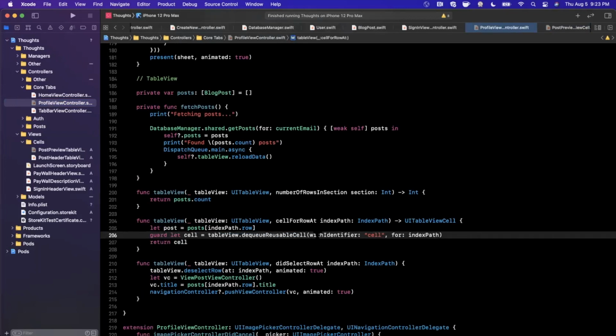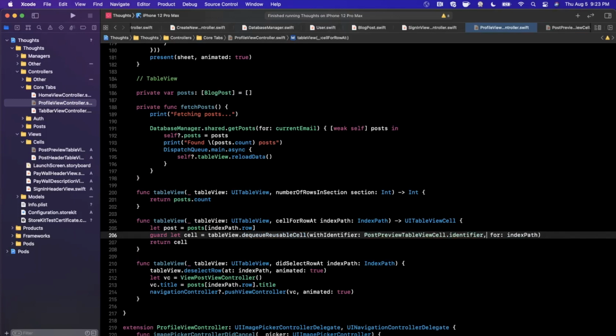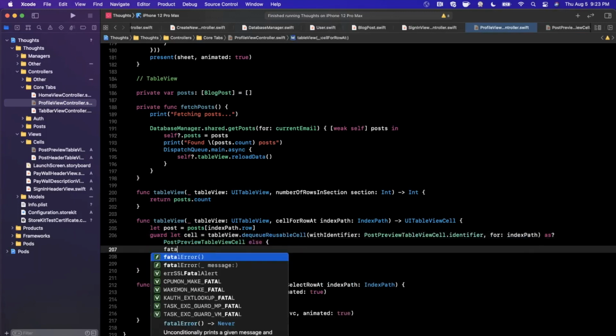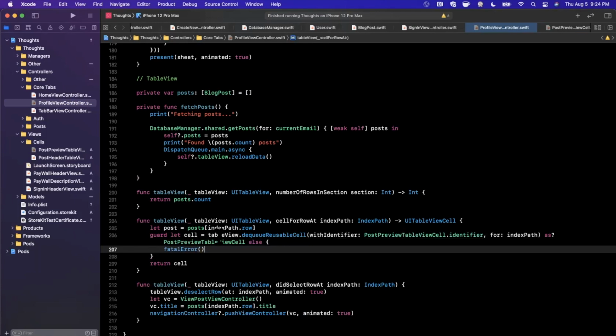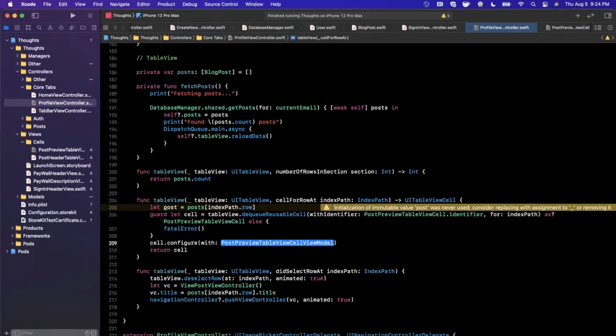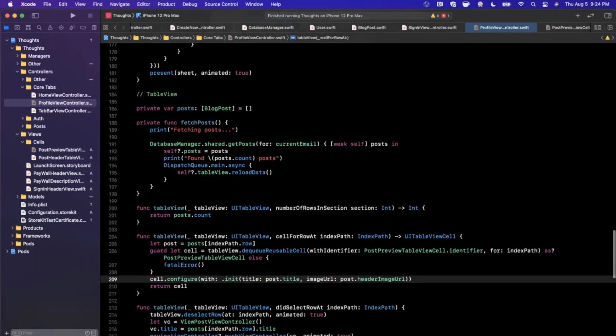We're going to go ahead and say guard let cell is going to be a cell with this ID. And let's go ahead and see what else we need to do. We want to make sure we cast it as the appropriate cell. Otherwise, we're not going to get access to the proper APIs on it that we added, specifically in our case, the configure function. And we're going to say here cell.configure, and we want to create a view model. Now the title is pretty simple. It's going to be our post.title. And the image URL will be post, and you guessed it, we already have a header image URL on here, so we'll just go ahead and pass that guy in.